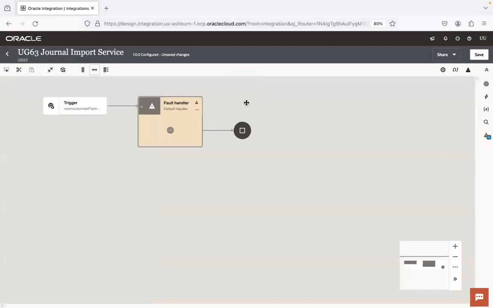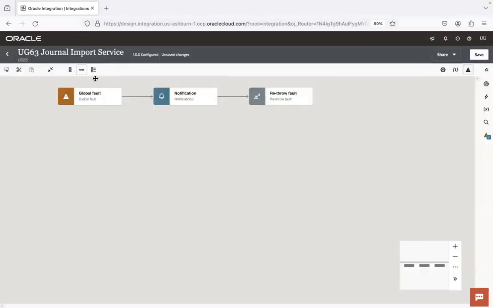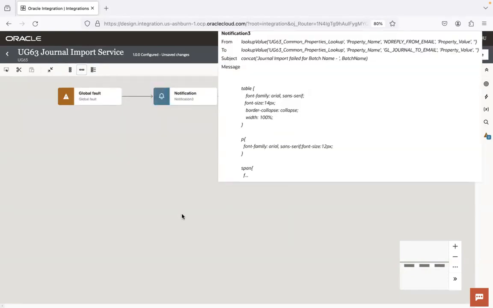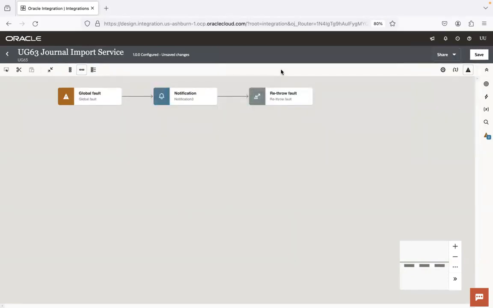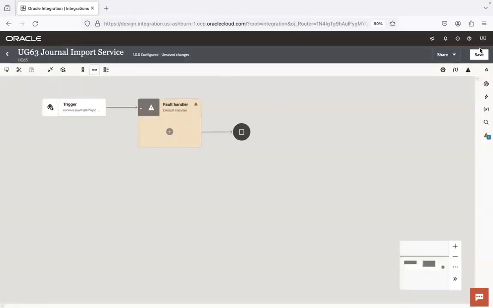And when you create a scope level fault handler, the entire integration code goes into the background. For example, when you create a global fault handler, you have seen a fault node getting captured, a notification sent out, and you also see a fault being returned back. But we don't have any such thing in the scope fault handler, because when you handle faults at a scope level, OIC assumes that you have done it well. And if there are any further actions in the integration, they would still be executed.